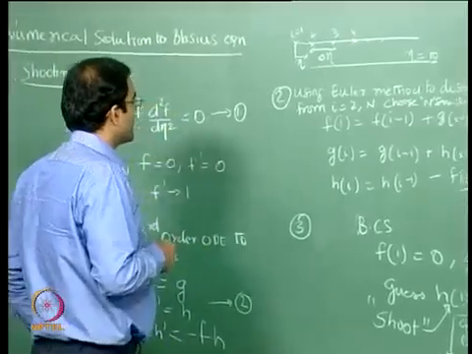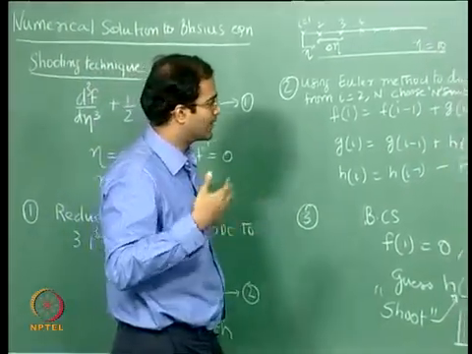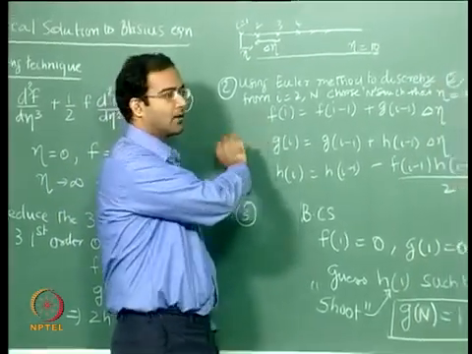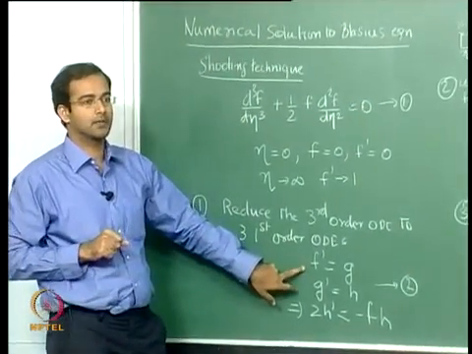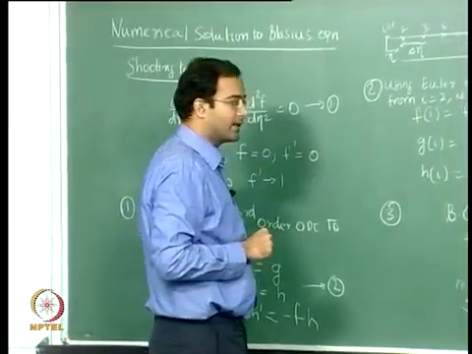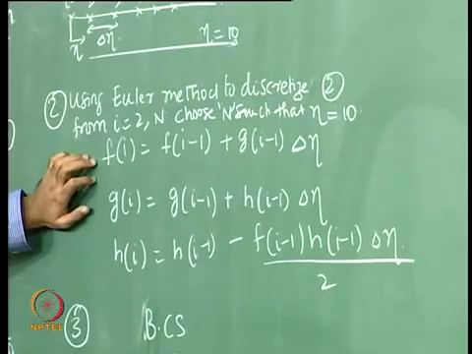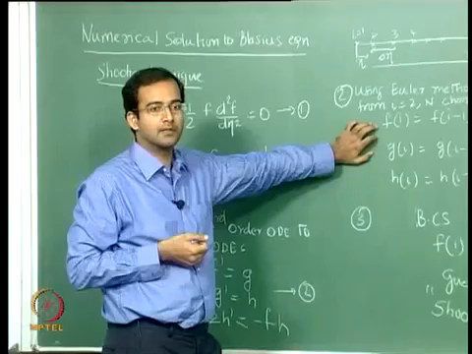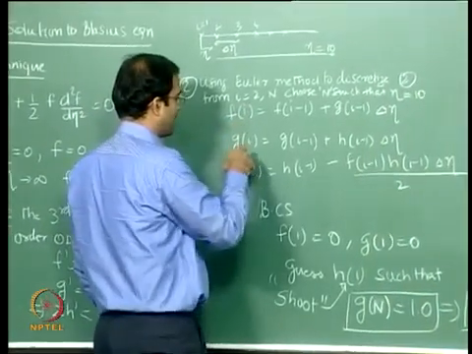Okay, so next, if you want to go for higher order accuracy you can use Runge-Kutta, but just to make it simple you can use a first order Euler method. You can discretize the ordinary differential equation based on the Euler method. Any derivative like df by d eta can be written as (f_i minus f_{i-1}) by d eta. That is a simple first order upwind differencing, and you can now express your f of i.